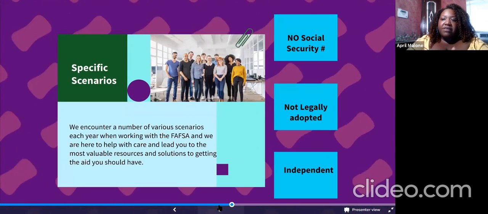So we have a lot of specific scenarios or different situations working with such a diverse group of students. And I just want students to know that we are here to help you, to get you through the transition and get you any aid that's possible. So we are aware of different situations that may arise, and we don't fear helping you. We definitely have all the resources needed. So don't be fearful of coming to us. And we do want you to know that we will handle your situation with care.